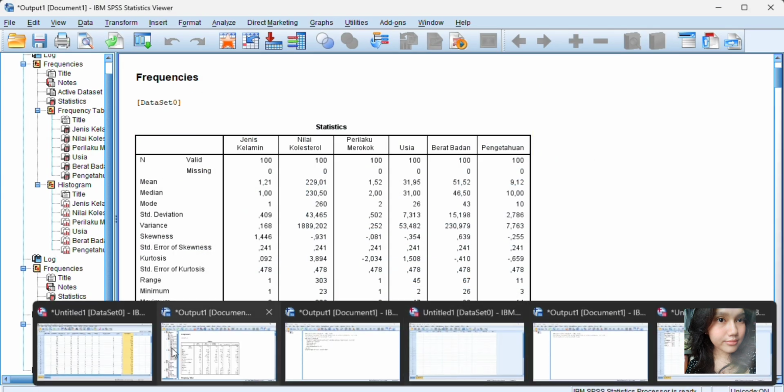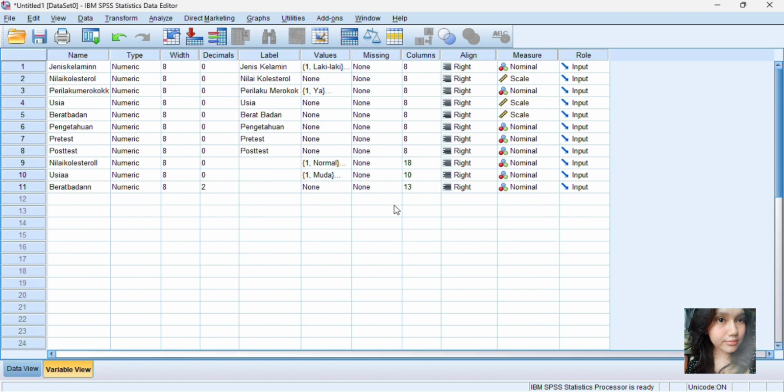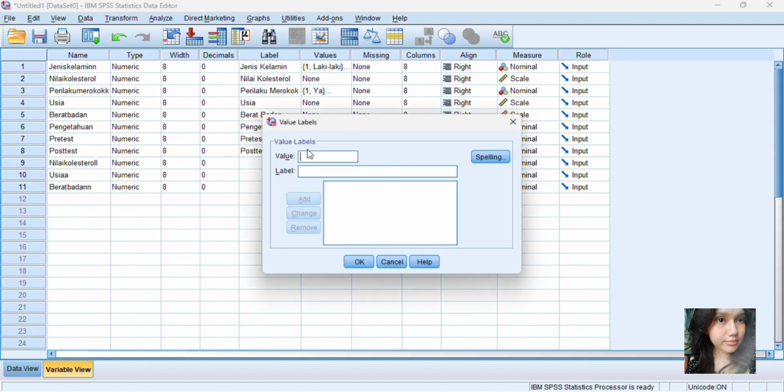Okay, already done. Same like before, in variable view, we change the decimal into 0. And for the values, for number 1 we label it ringan.